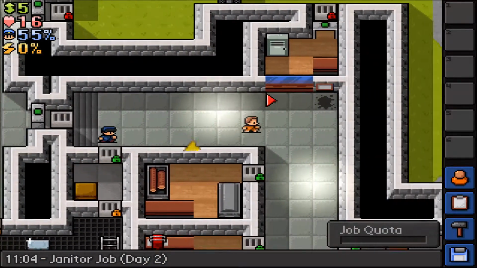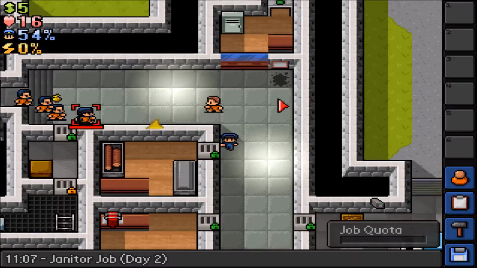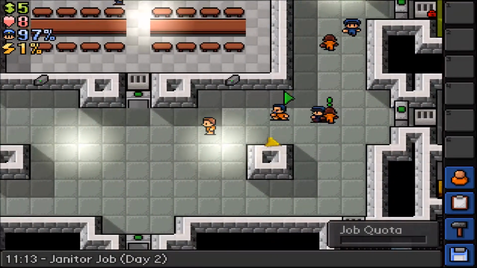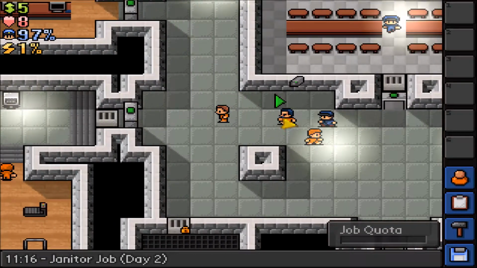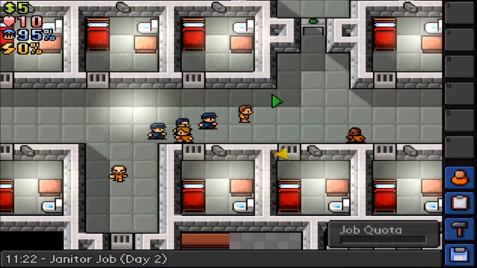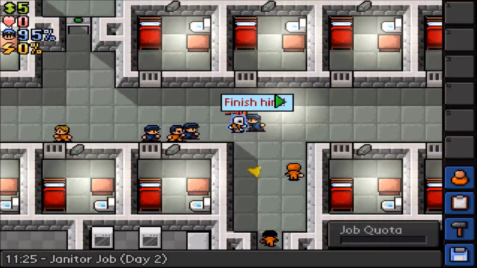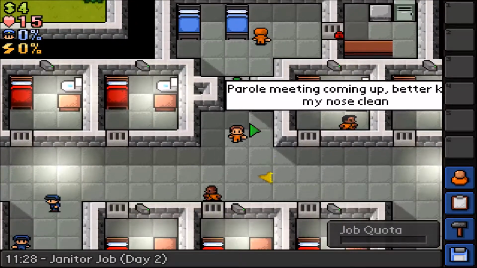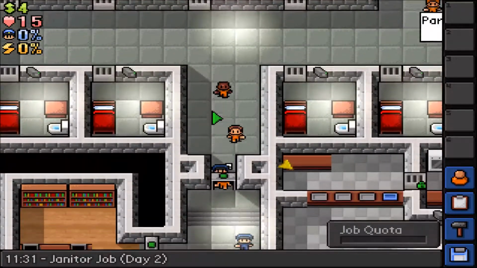Gonna try and get this guy's job. Third Evan. Oh gosh. This is not gonna work well. I didn't think about their tasers. Dang it. Run. Dang it, he probably went the other entrance.